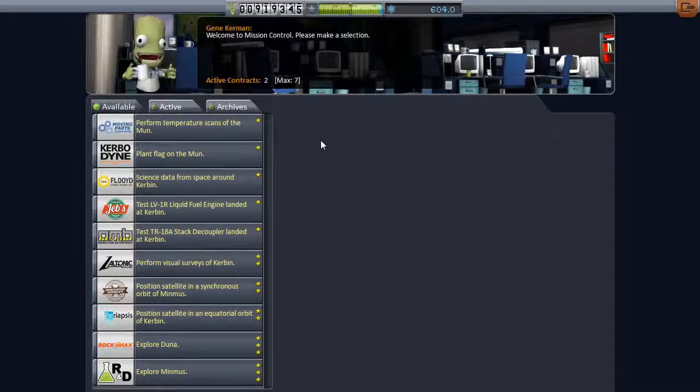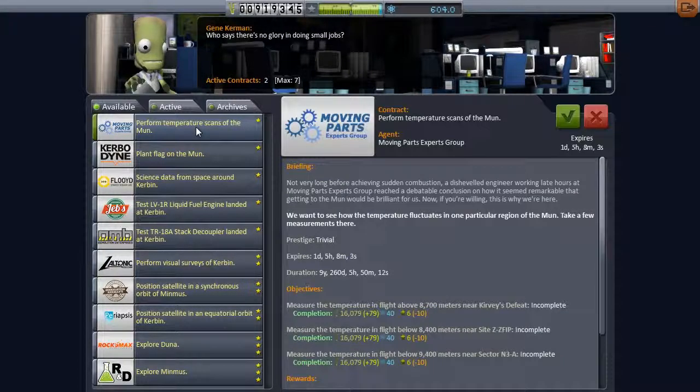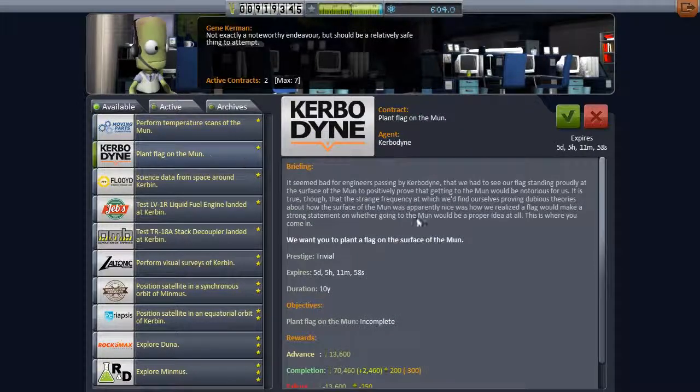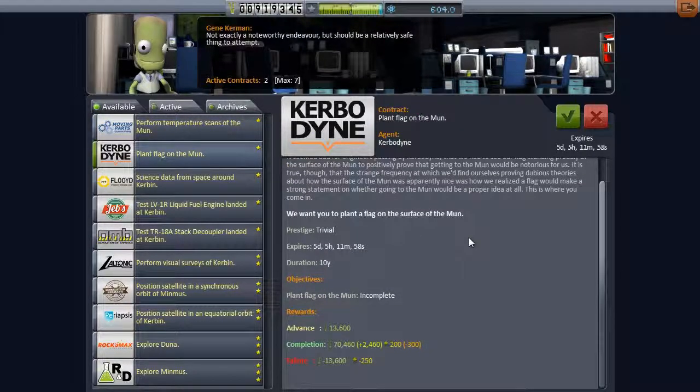But let's see what contracts are available. Hey, Gene! Perform temperature scans of the moon. I think we did not take this one last time because this is very near the poles. Well, if we're going to the moon, let's see.